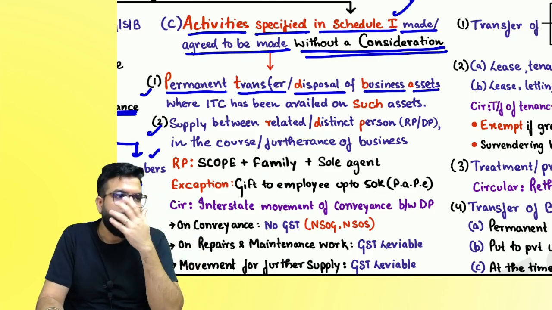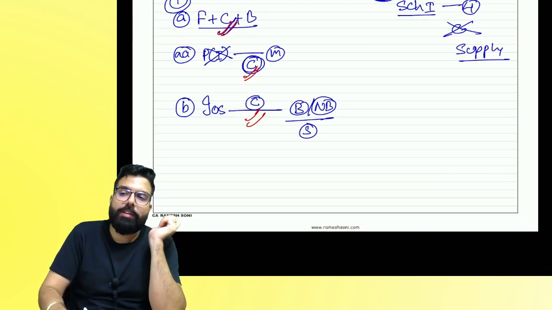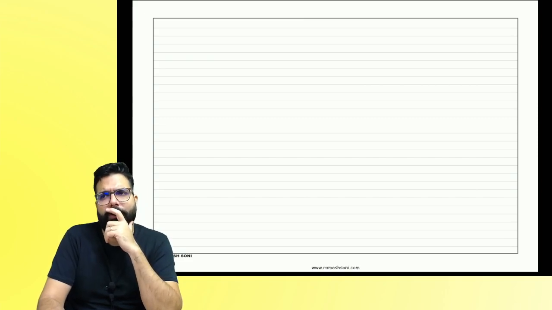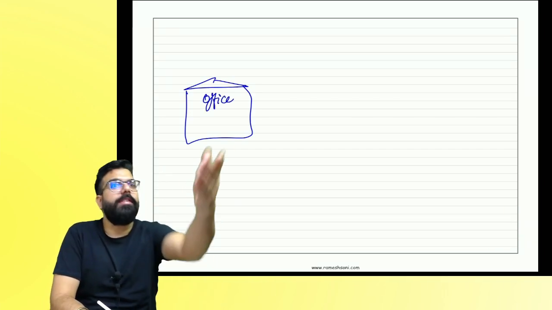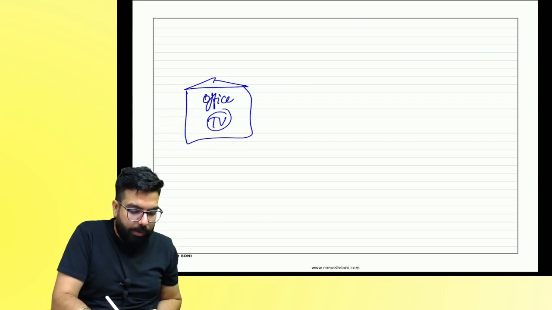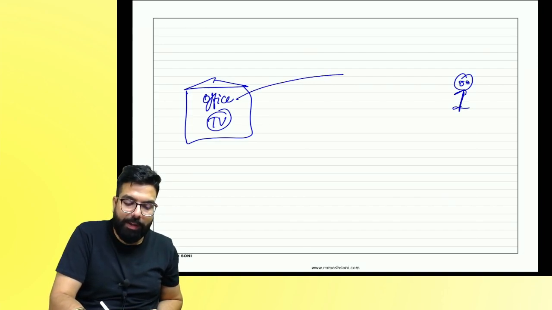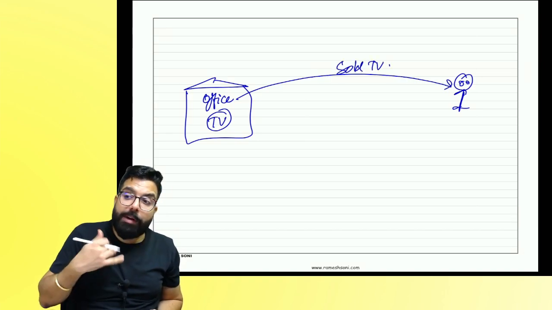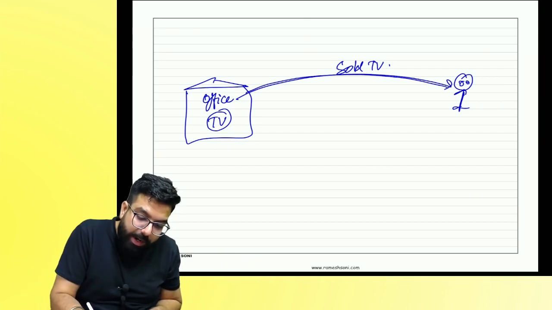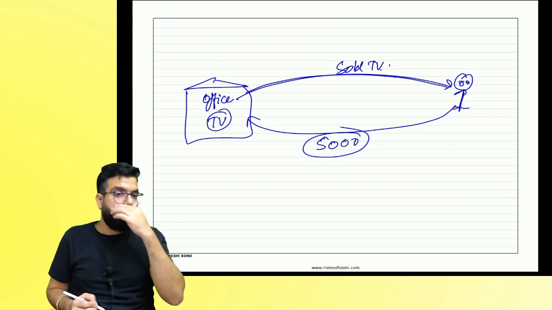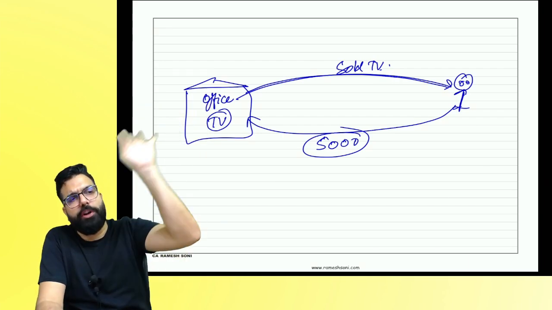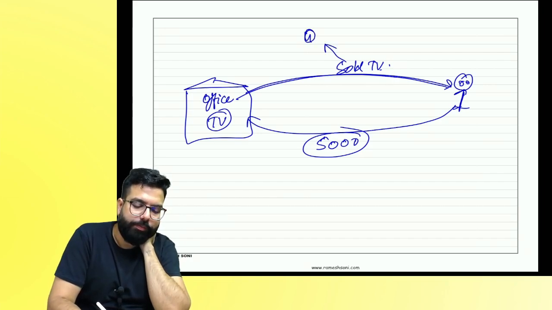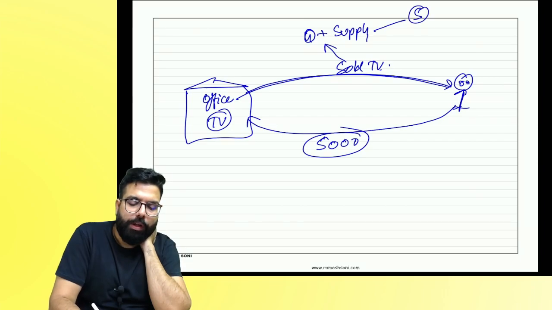Business asset. Your business. Okay, I will not come to this. I want to ask you one question. Let me see if you guys can answer. Supposing, for my office purpose, we bought this TV. Then one person came. He told, sir, please sell me this TV. I sold the TV to him. I am into the coaching business, everyone, but I sold the TV and he gave me 5,000 rupees. My question to you guys: is this a supply? In my business, I had one TV. I sold it off. Is it goods? Is it a supply? Is it a sale for a consideration?